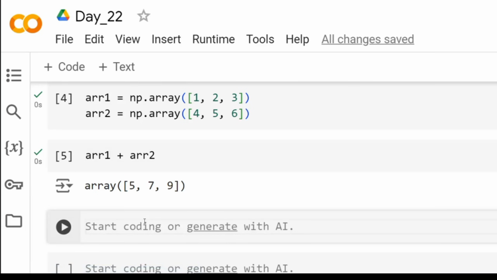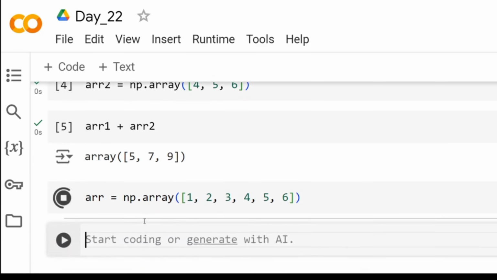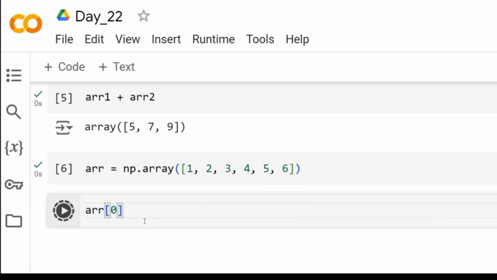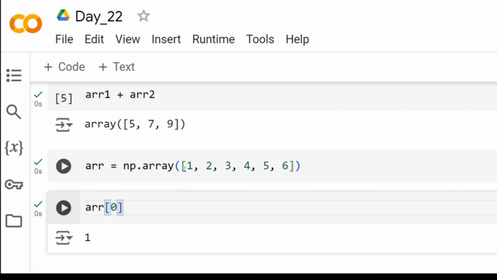Let's paste it. Now let's call this array 4 5 6 and run this. If you want the first element, just like we did for the list, array of 0 gives you the first element. Array of -1 gives you the last element.